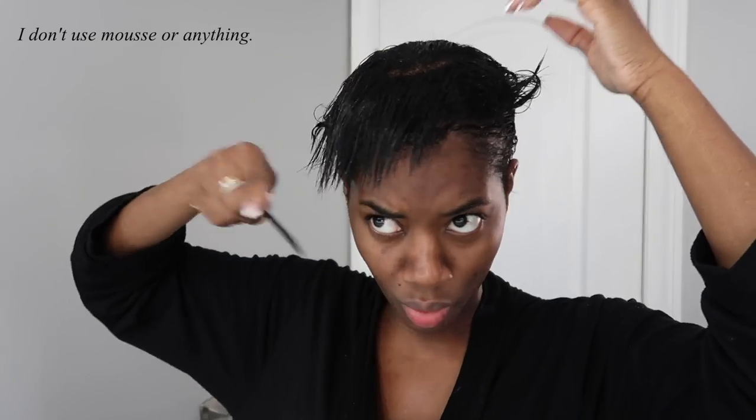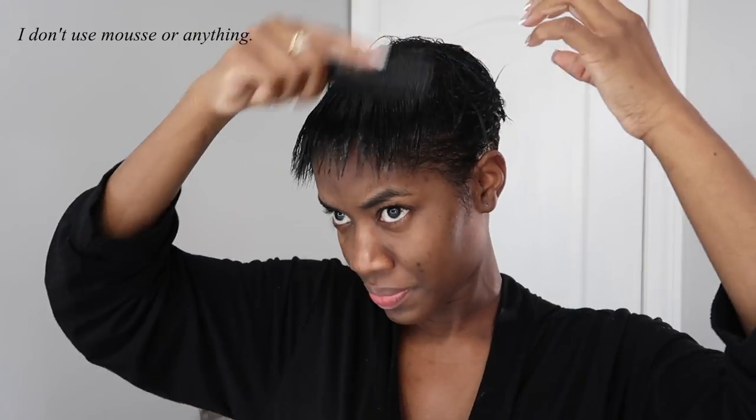I'm gonna go in with some serum. The serum that's written on this bottle is not what is in the bottle. So I'm just gonna go in with a regular old serum, or you can use oil. It doesn't really matter. That's just what I do, and I really coat the hair. I start molding the hair in the way that I want it to be styled.